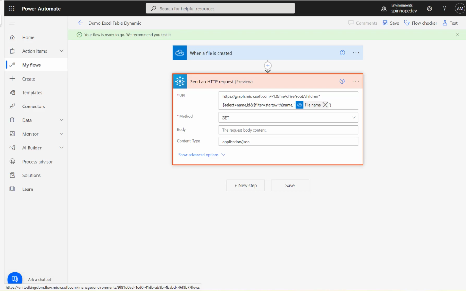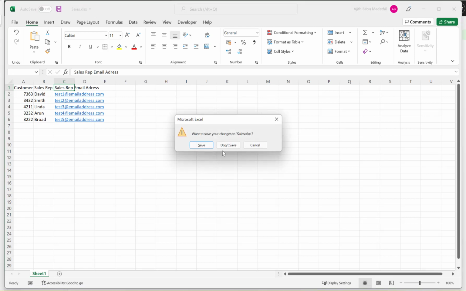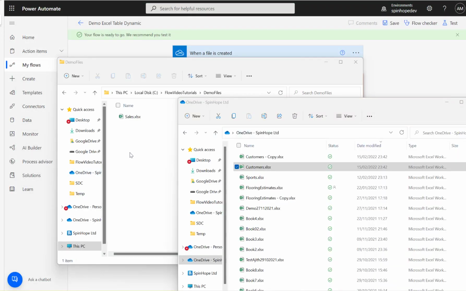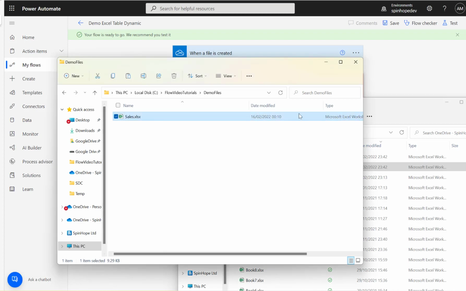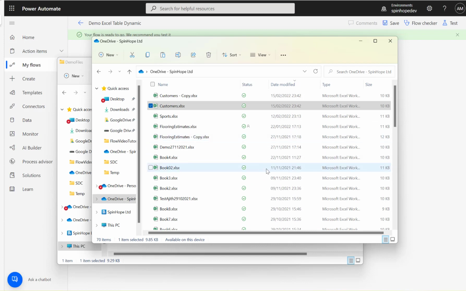Next, I'm going to take this file and copy it into my OneDrive. Let's close this file, save and close. I'm going to copy this file and paste it here.